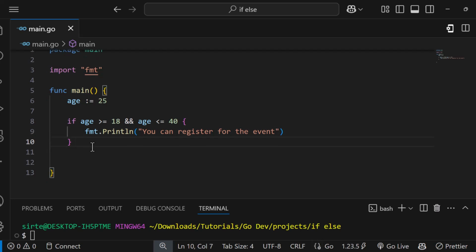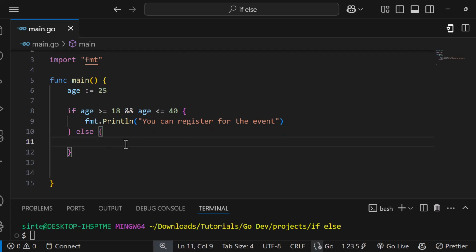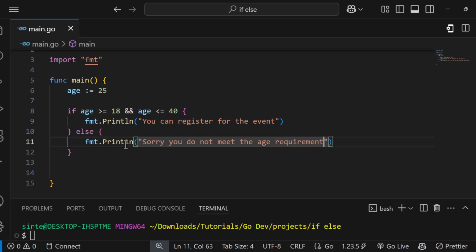So in the case where the age is not greater or equal to 18 and at the same time it is not less than or equal to 40, then it resorts to this message, else: you do not meet the age requirement. Exactly. So that is as simple as that.